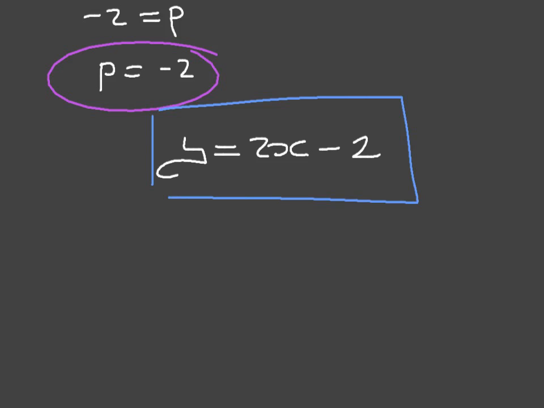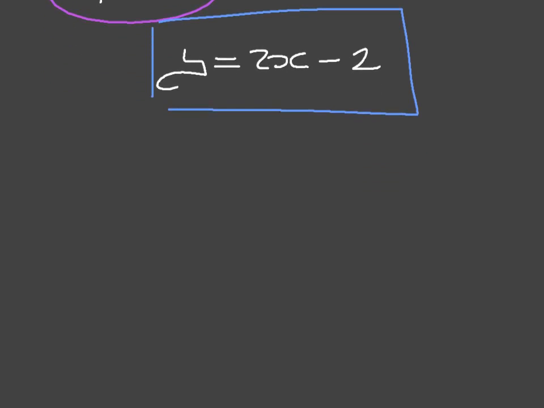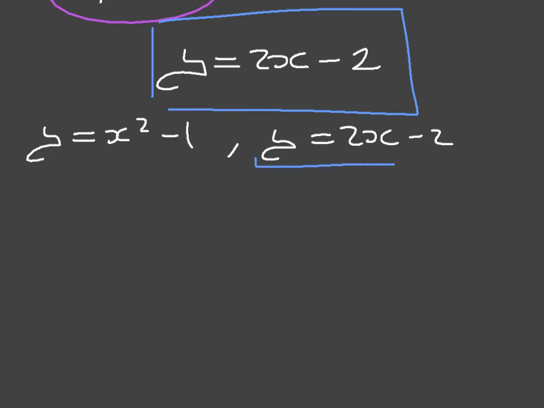And just to make sure that our result is correct, if we look at our function's graph, remember our initial curve was y is equal to x squared minus 1. If we plot that curve on the same grid as the line y is equal to 2x minus 2, then this line should definitely be a tangent to the curve at the point we found, which was (1, 0). And if we do that, that's exactly what we find. And that's shown here.